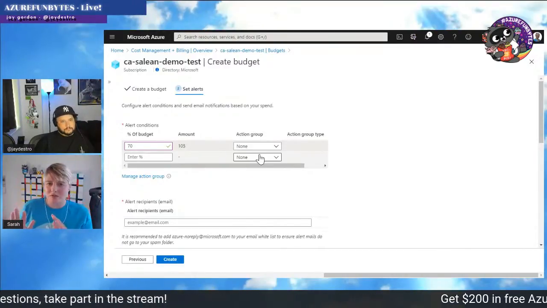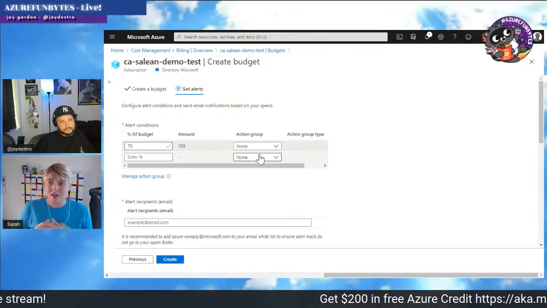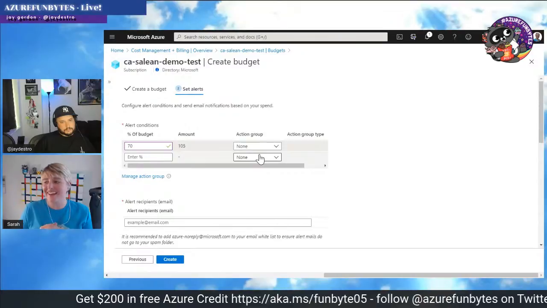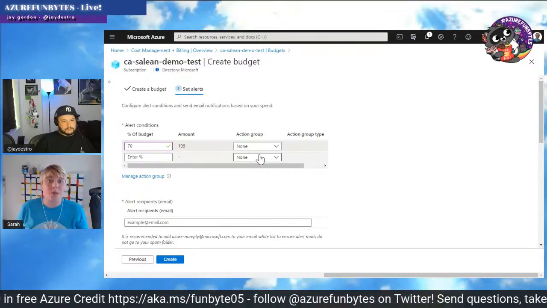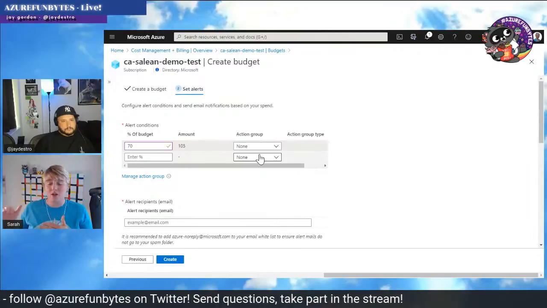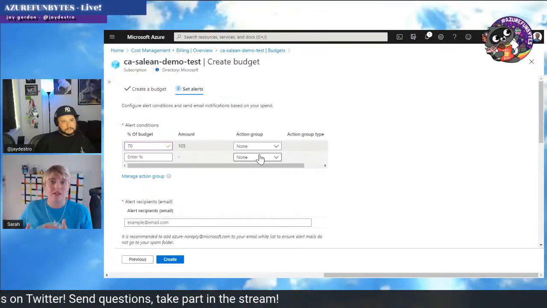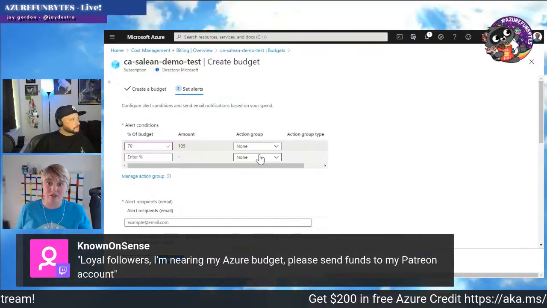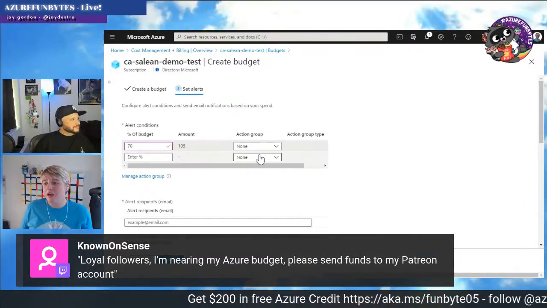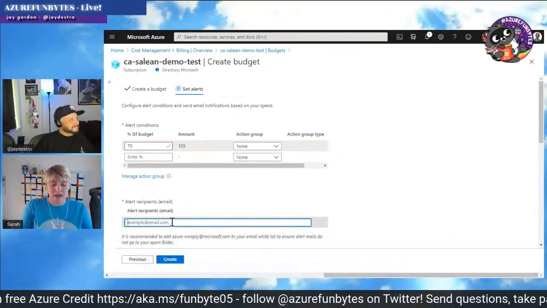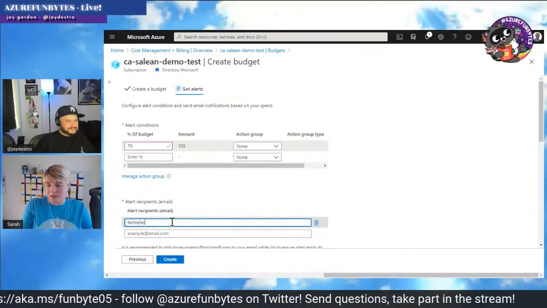And that's why I say you don't want to do that in production, because the last thing you want to do is automatically delete or stop all of your resources in production. But it's a great way of stopping that test environment. If something's gone wrong, you can quickly kick off that runbook, and it just kills everything, stops everything dead, and the budget doesn't go any further or any higher. So we're just going to set it up as an email. So I will put in my email address.